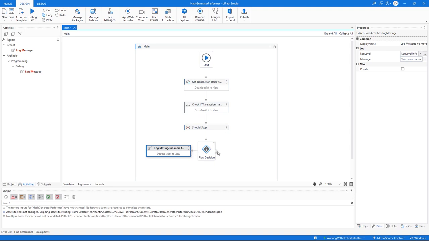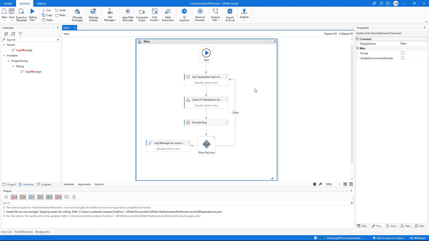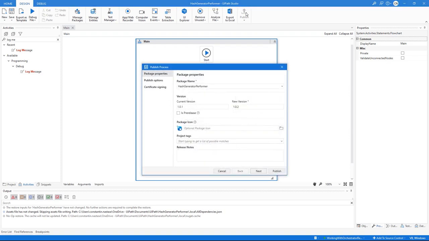As for the false branch, this needs to simply go to the first Get Transaction Item activity and execute all of the following activities one more time. And now the performer workflow looks good. Let's save and publish it to Orchestrator.